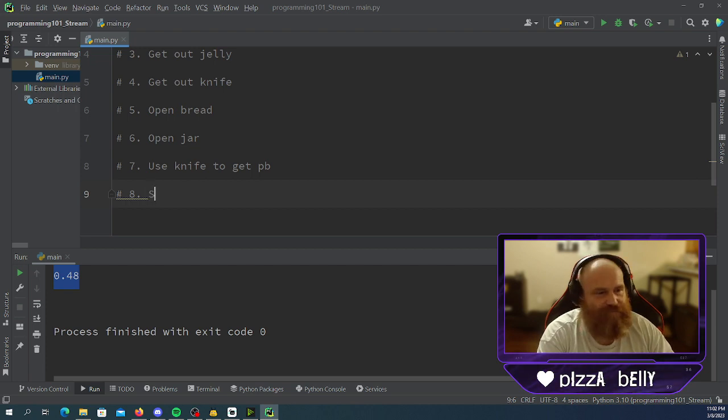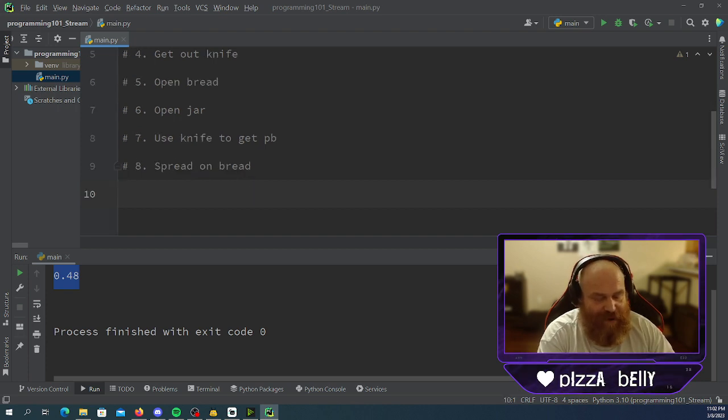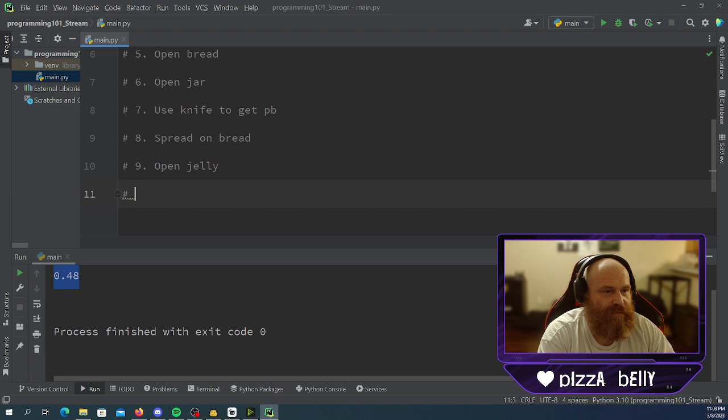Perfect, I love it because these are exactly what we see. Open jelly. Dirty knife. I like it.